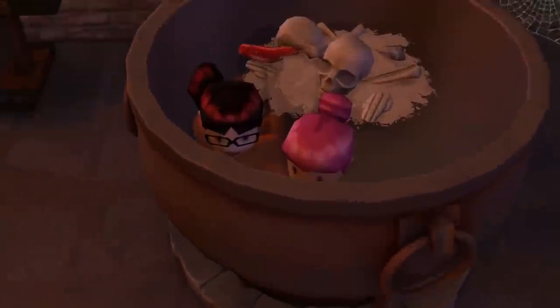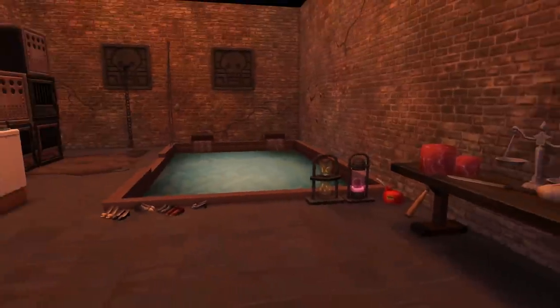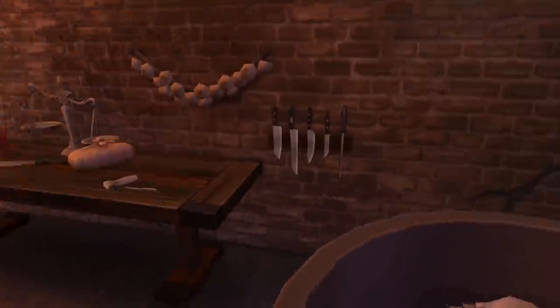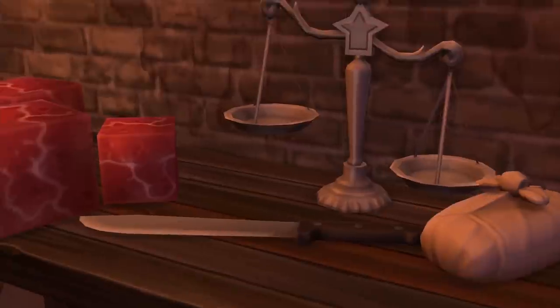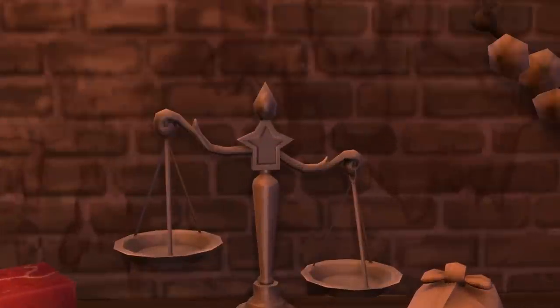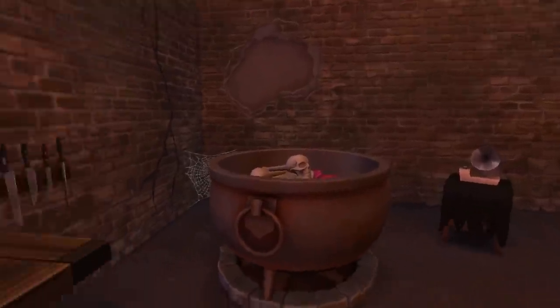And down we go, and I already see a cauldron filled with students and Swedish fish, some animals, and some ashen skull. Okay, so this guy's definitely having a concoction that is not mac and cheese. And then, yeah, okay, so we have the knives ready to go. We have the incision things and a baby and a lot of meat, and he's weighing them. So obviously he's redistributing this and doing it by grams.